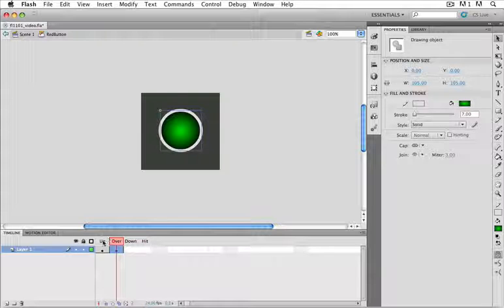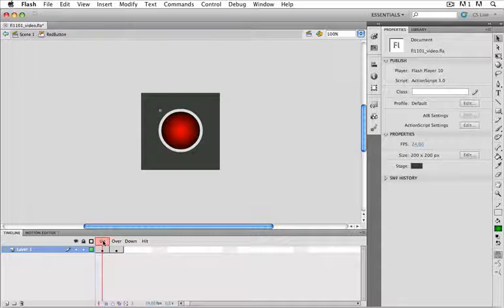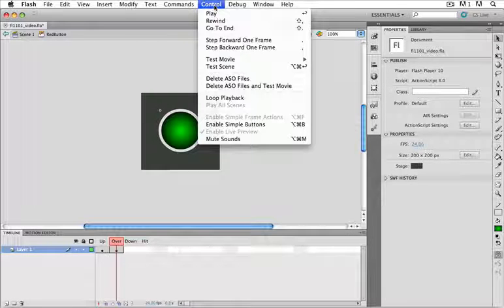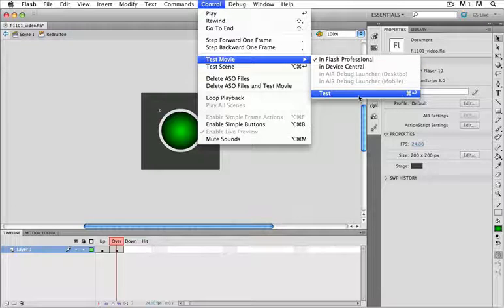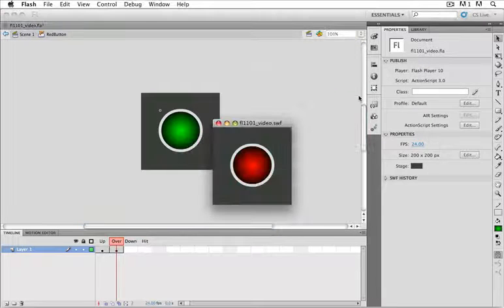Go back to the timeline and click on the timeline ruler where it says up, and you'll see it goes back to the first frame, which is our up state. And if we click back on over, we'll see that the button turns green. So now what does this exactly mean for our end user? Well, let's go ahead and preview our movie and actually see how our button behaves. Let's go up to the control menu, choose Test Movie, Test. So this opens up our movie as a preview in the Flash player, and watch what happens now when you move your cursor over the button.